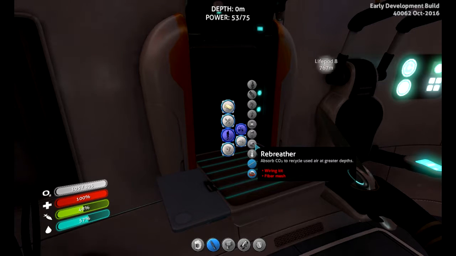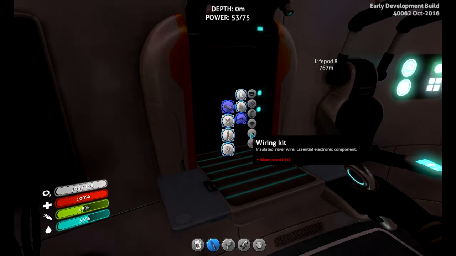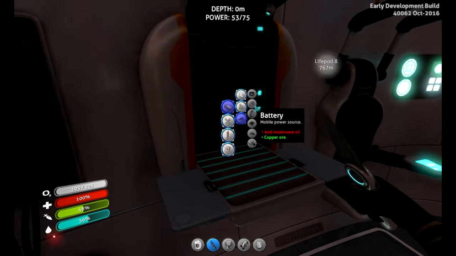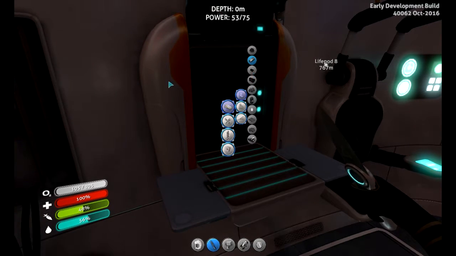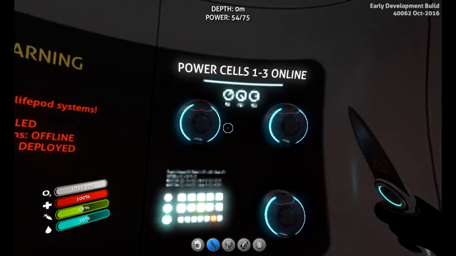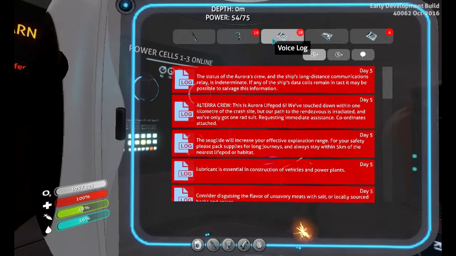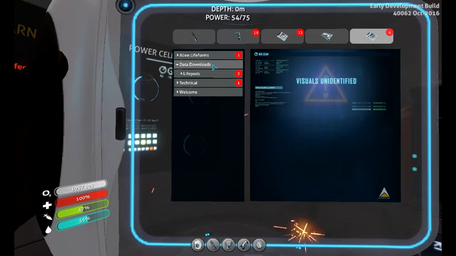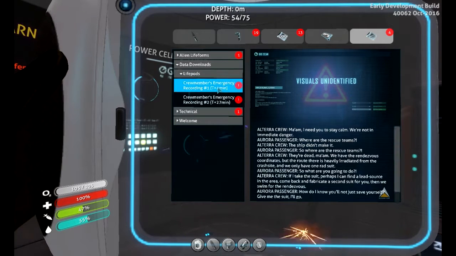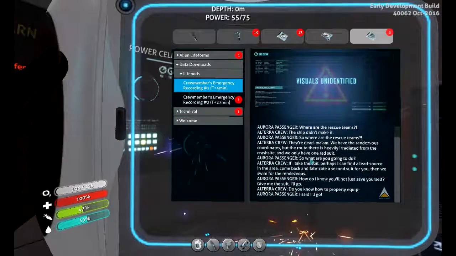Now, somewhere in here there's a rebreather, fibre mesh and a wiring kit. That's 2 silver ore, I think I've got enough, and fibre mesh. 2 creepvine samples, well that's really easy to get, isn't it? So I might get one of those pretty soon. First of all though, I have databank, data downloads, lifepods, emergency crew recording. It's just like all backstory. A crew and a passenger.